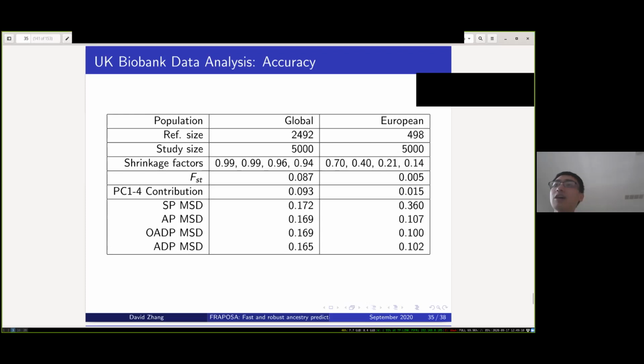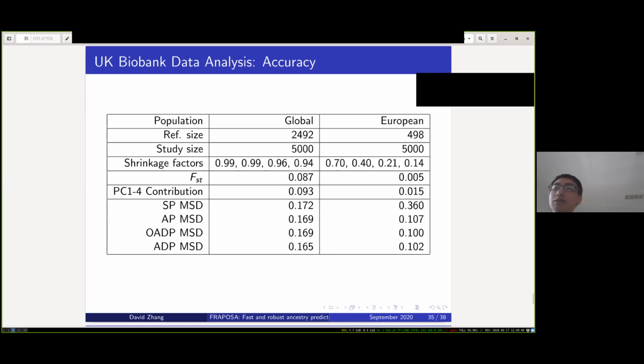You can see the PC1's shrinkage factor for the European samples is already as bad as 0.7 when the global sample is 0.99. And for PC4, the shrinkage is 0.14, so that's like 1/7 of the original reference scale. That is very bad.